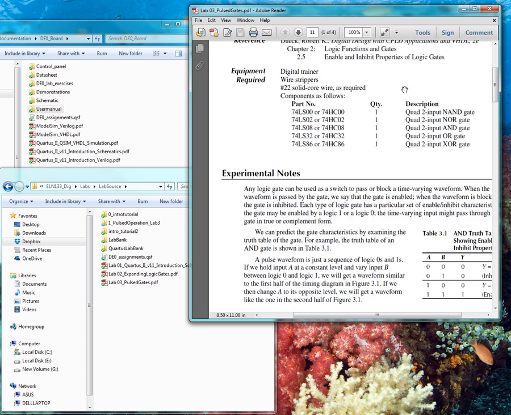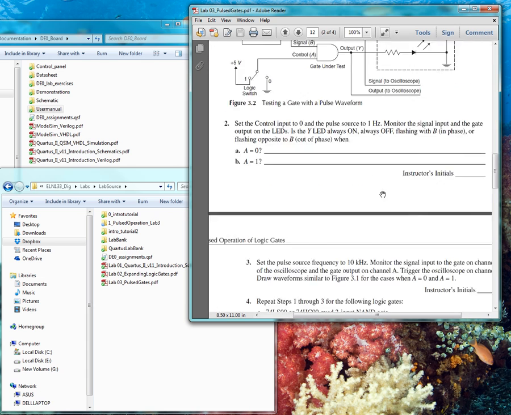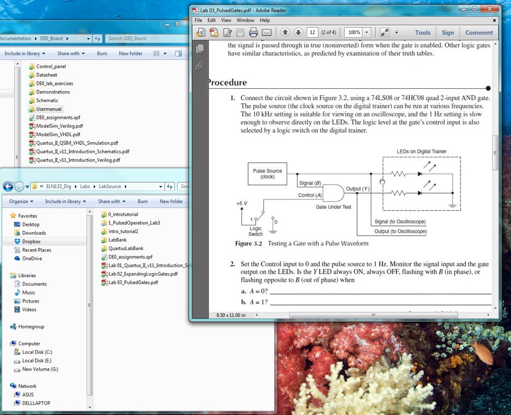So in order to do Lab 3, the main thing you have to do is build this clock source first, which you really haven't learned how to build. So I'm going to teach you how to build the clock source. The rest of this you should be able to already know how to do based on the tutorial that you did. In order to get a 1 Hertz clock, I will show you how to do this block here. The rest of this you will have to learn to do on your own. This is just an AND gate, this is a logic switch, and this is an LED.